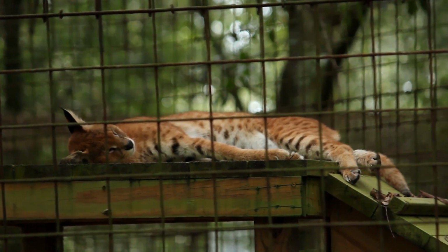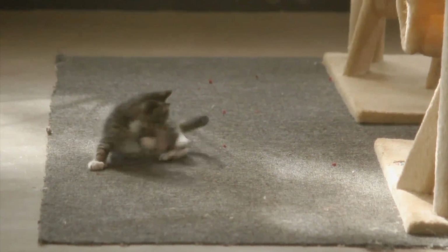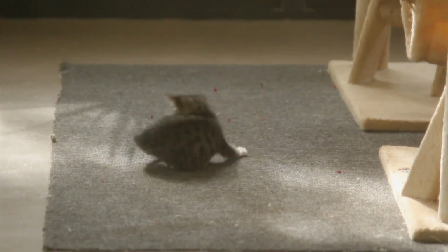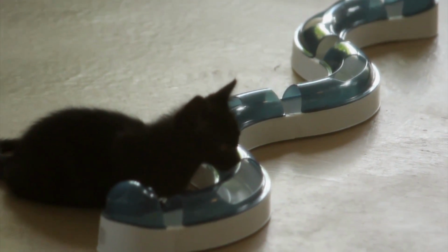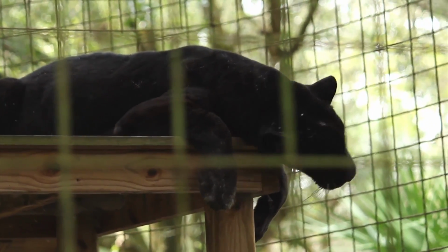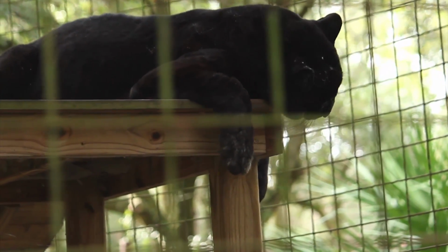One of the biggest factors to consider is, most people that own these cats, I would have to say most, don't do it with ill intent. They go into it not knowing what they're getting into. Everything looks cuddly and cute when it's little. And then what do you do when your little cougar or your little lion or tiger grows up? You either can't afford to take care of it or it becomes too dangerous to keep, and then they get relegated to backyard cages and things like that. So I think really education is important.